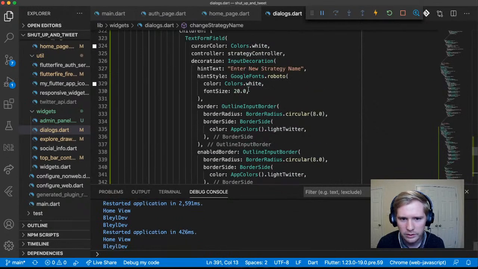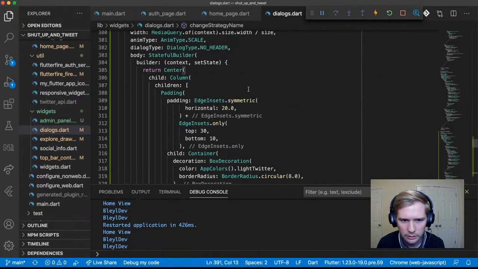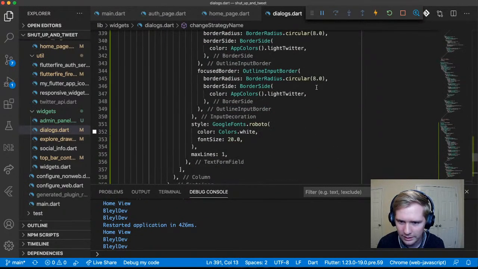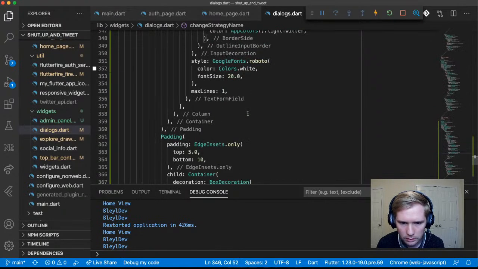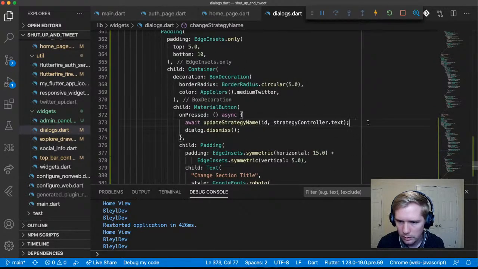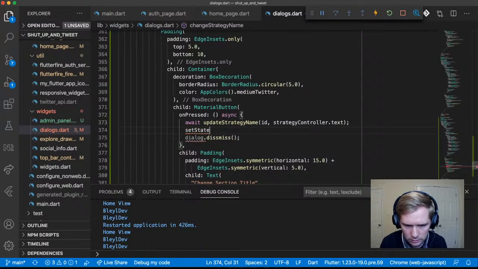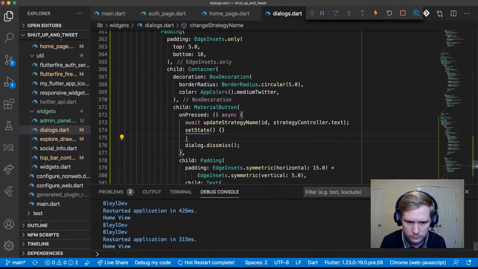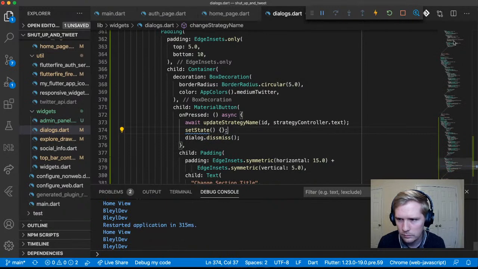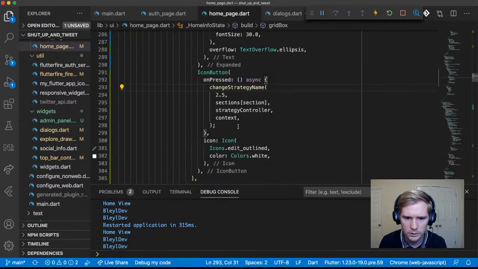I don't believe I can call set state from here. Maybe I can. I don't think I can though. Set state. Is that how it looks?